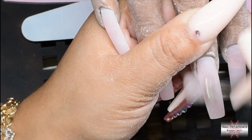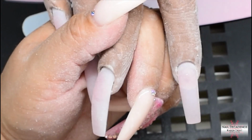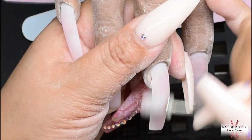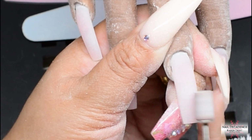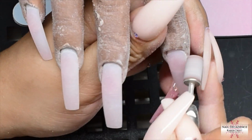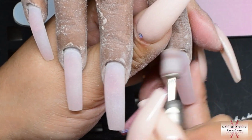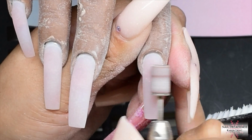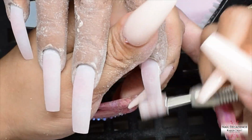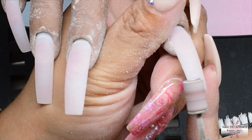Just up and down, and then I'll do the side to side, making sure that it's curving nicely, just contouring that nail. Looking from the free edge angle, then looking from the side angle. Turn the nail every which way you can, and take a good look down the barrel, down the side, from the other side. That way you get a good 360 of where the shaping of the nail is, and if there are any areas that need a little bit more work than another area.